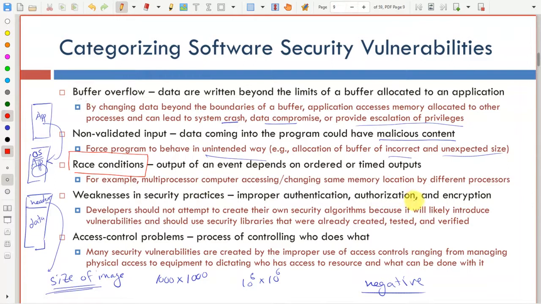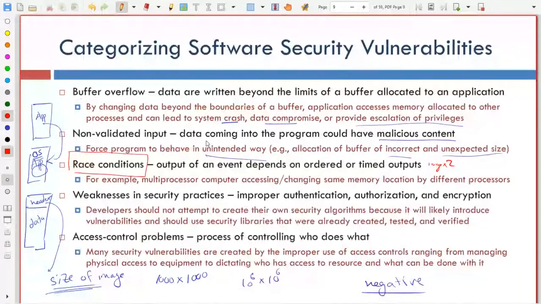Imagine that you are trying to multiply an image by 2. Okay? You divide the image into sections and try to divide these operations between the processors you have. The problem with race conditions is that two processors are trying to access the same location in memory. So, for example, you're updating a certain location, and this location is used by another processor to do another thing. So you updated that location, but the other processor took the old value and used it instead of the new value, and this can cause a problem.